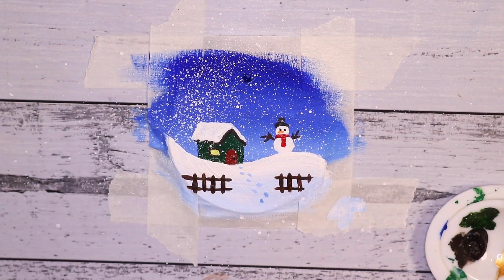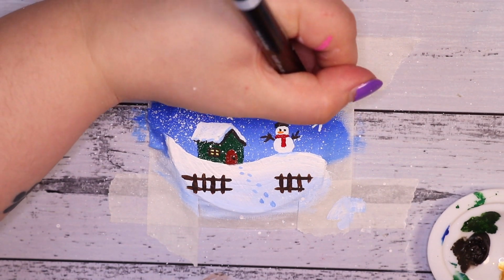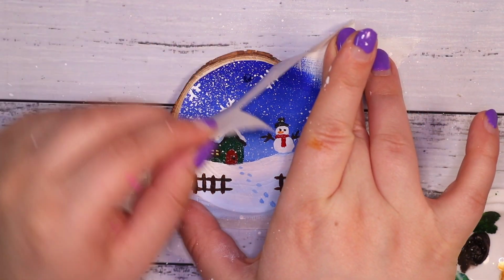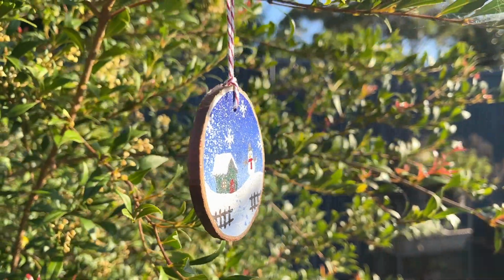And honestly I really like this one. I think it turned out very, very cute. Now I just want to add in some final details with some snowflakes in the sky and peeling off the tape, and we are done. Look at this little one.